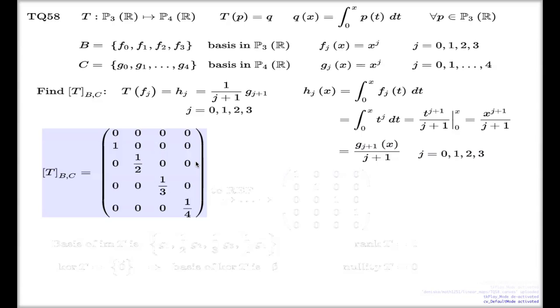Now the question asks what will be the rank and the nullity of this map. Remember, the rank is the number of linearly independent columns or the number of leading columns, and the nullity is the dimension of the null space. To identify the rank and nullity, you have to take this matrix to the row echelon form.